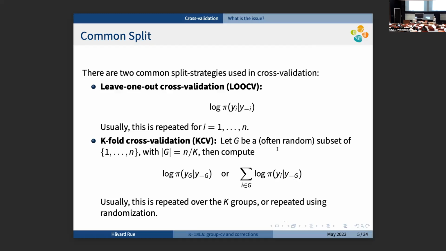So either you compute a score for the prediction, again, either the log density for the joint, or you just sum them up. Okay, so it's essentially the same thing, but instead of doing one by one, you can do chunks. And this makes sense if you are in a situation where if you take data out, you really have to refit the model. Okay, so that will reduce the number of times you have to refit the model.